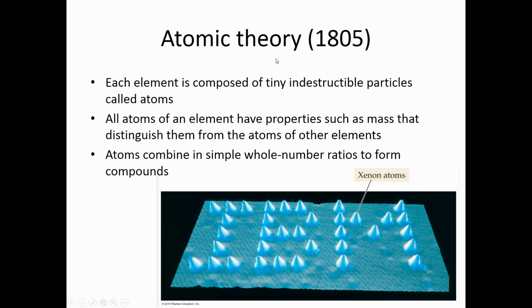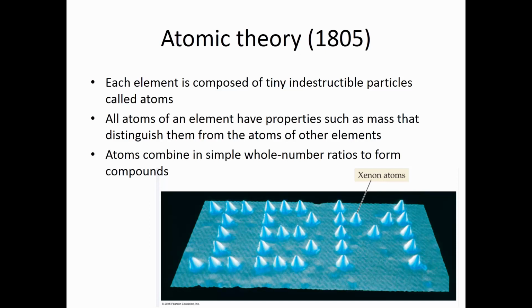This theory is very old. It was discovered at a time when we were not able to directly observe these sorts of things. But now, as we can see, that is possible. Here we're showing some atoms. These are atoms that were assembled to form the initials of a large company. And lots of places are able to do this. We're able to see atoms now. So what we'll be looking at here is how this idea of atoms and elements works.